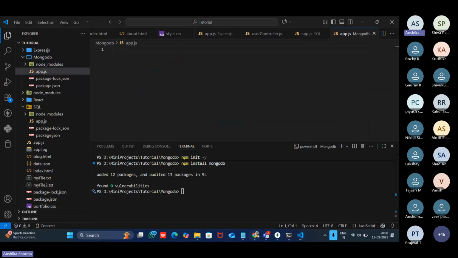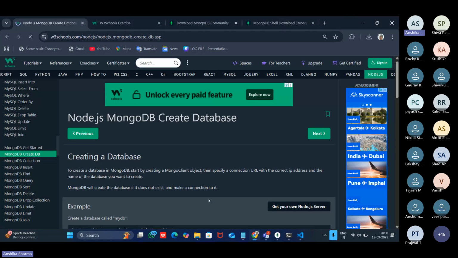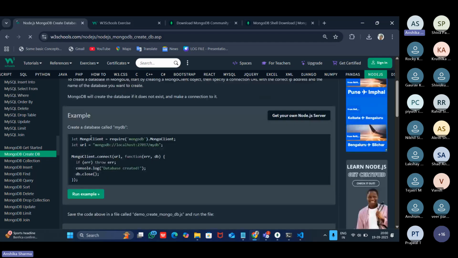Now, see, the first example they have given, we will first require MongoDB, and we will give this URL over here. Since we are only working in our local system, our localhost port will be 27017, and we will create this MyDB. Here we are not giving any command.